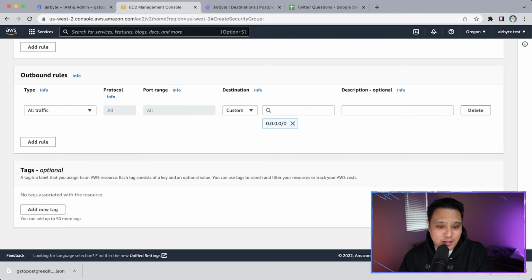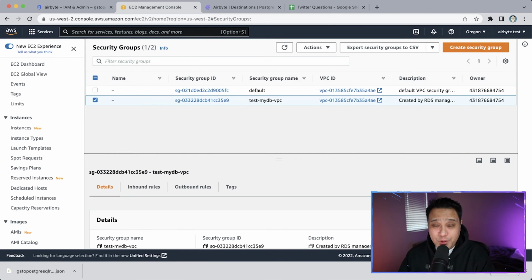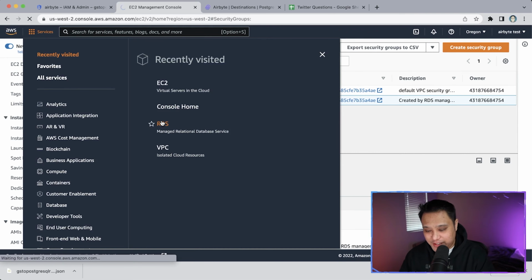But what this does is that this will allow you to connect to the database from your local machine through the Postgres CLI. So once the security group is created, and I've already done it, so I don't need to do it again, we can now create a Postgres instance by going to Amazon RDS. So let's go there now, and I already have it saved on here. Let's go to Amazon RDS, let that load.